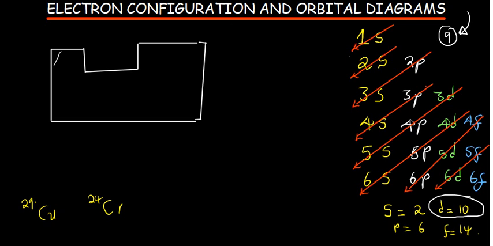Now we have got these different groups. I'm going to put them in different colors, so I'm going to split. We have got this group this side, we have got this group in the middle. These are different groups. Okay. So the first one, that is group 1 and group 2, this block we call the S block. Okay, this is the S block.